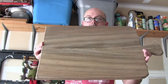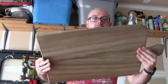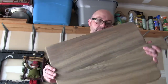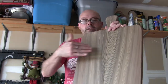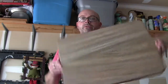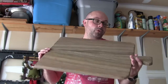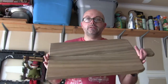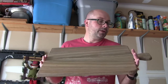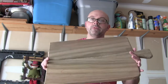I found this incredible wood at a place called Wood World. This is sinker cypress — just look at the amazing grain on this wood. This particular one is a larger piece that I'm keeping, but I bookmatch it — open it up and you can see it has kind of a cool V shape where each side goes a different way. I call it a rustic cutting board, and I promise you if you make somebody something like this, they will really appreciate it.